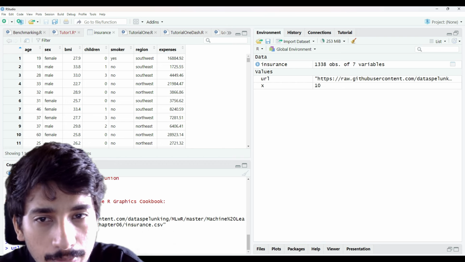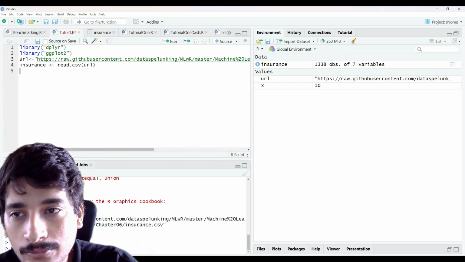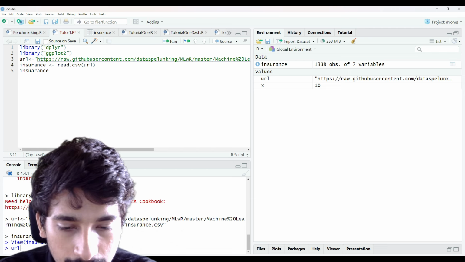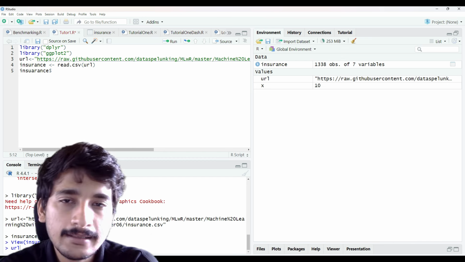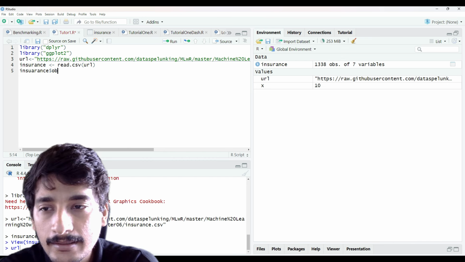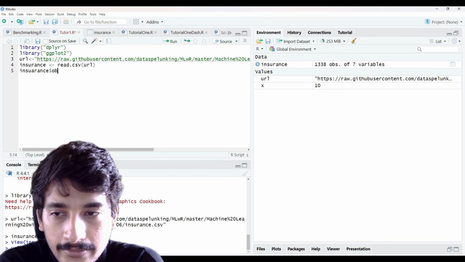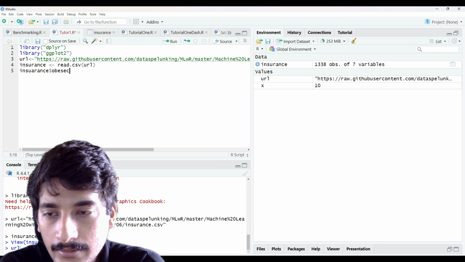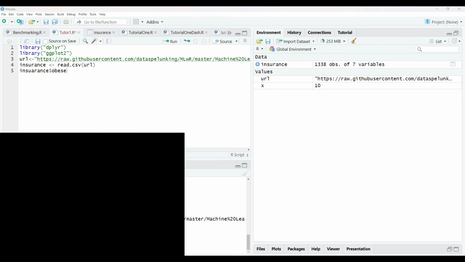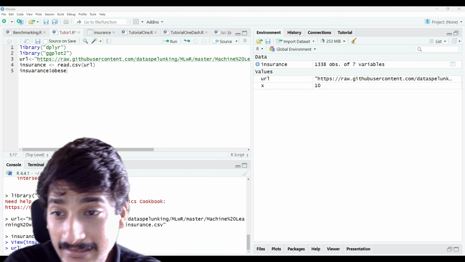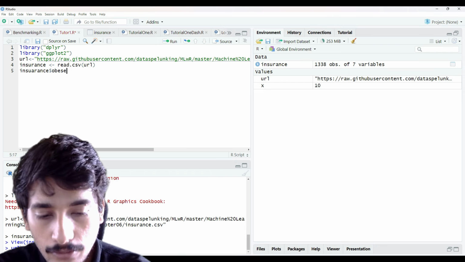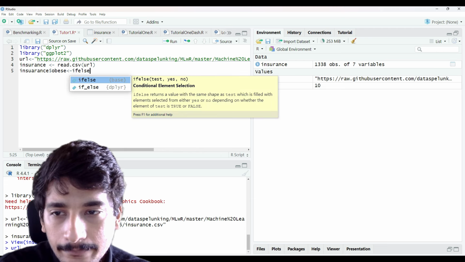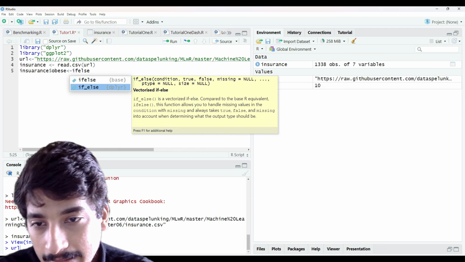So we will create a new column known as obese, using the mutate method. That means if there is no such column, it creates one, and then we call ifelse.